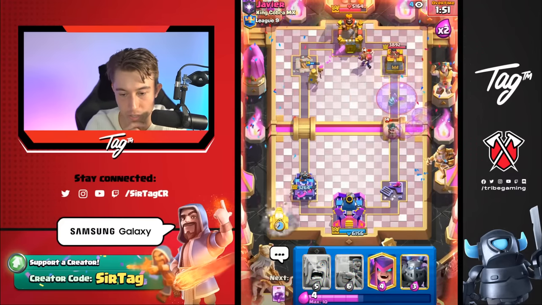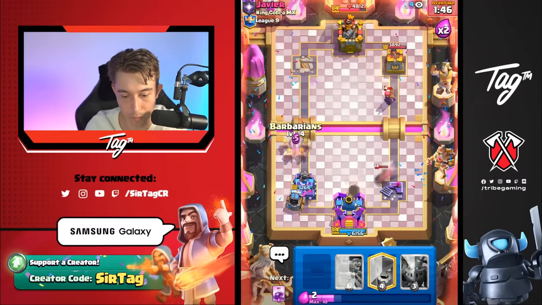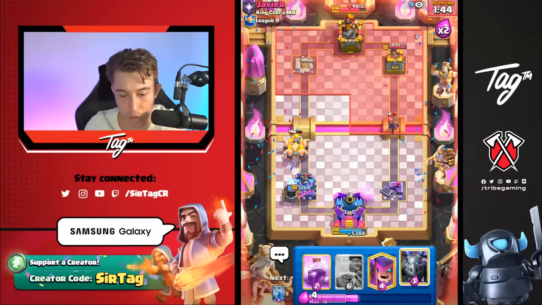Definitely one of the more sketchy games ever. Because I need to be able to take its tower. The Royal Ghost that I wasn't able to pull actually lost me the game. I should have just, like... not worried about it, I guess.